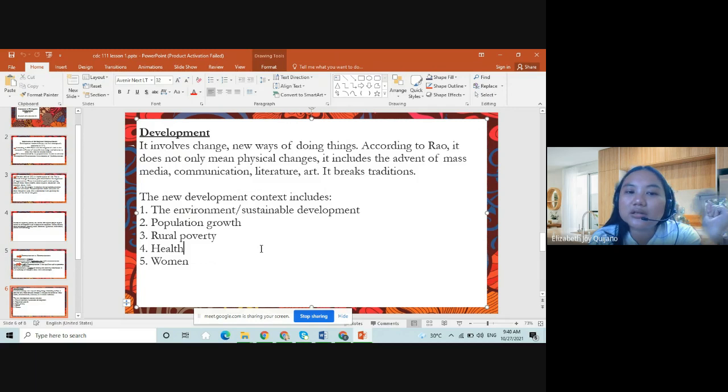So we could not expect development, no? Yung kasi development is holistic. It does not only mean the physical development, but it also mean the changes in the mindset, in the psychology and sociology of the people. So when we say that there is development, makikita natin that there is also growth on the part of the people, no, in their understanding about science. Mataas yung scientific literacy nila, mataas yung literacy rate ng mga tao. So yun, marami kasing indicators ang development.